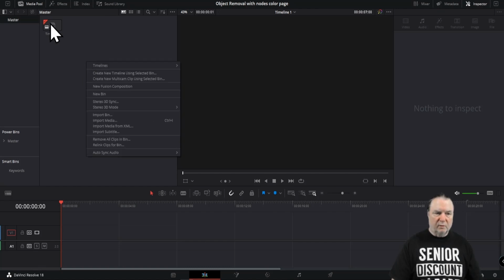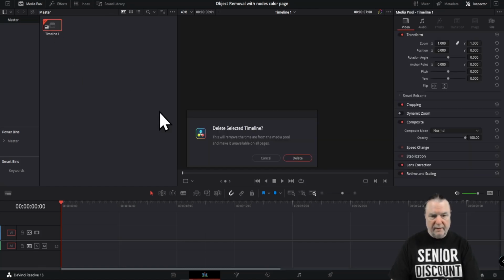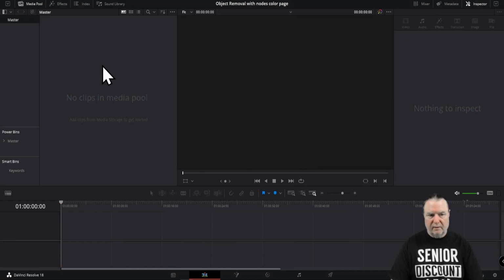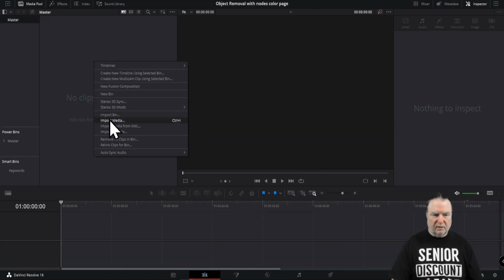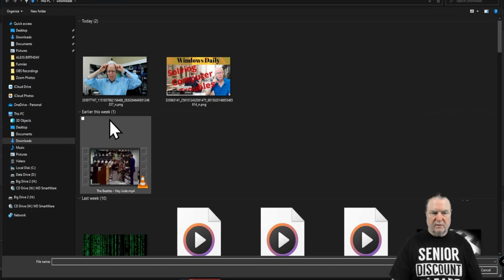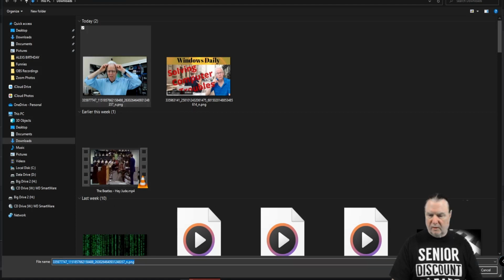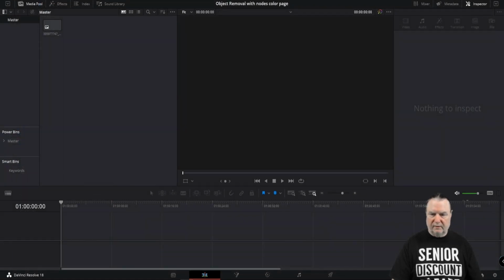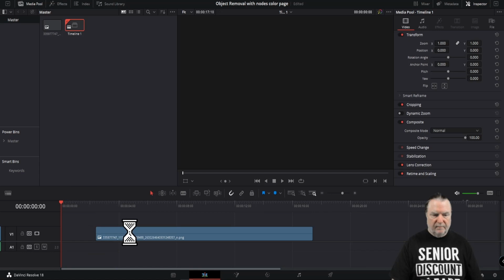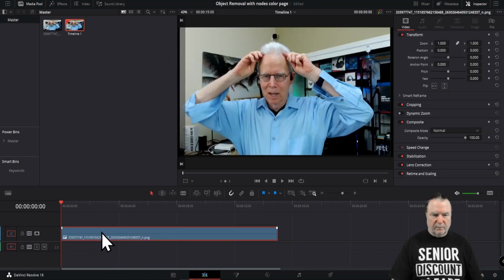We're going to delete the timeline so that it is completely gone, and we're going to start this process all over again. Although this time around, I am not going to go into a great amount of detail. I'm going to just basically buzz through it, if that picture even ever shows up. And it looks like right now it is not going to, because there it is. And there we go, finally. So let's get going in this.